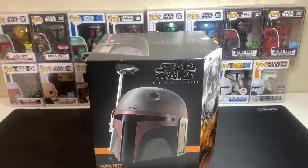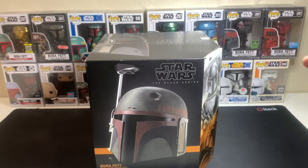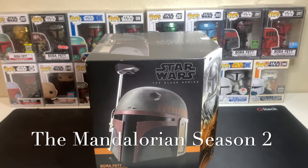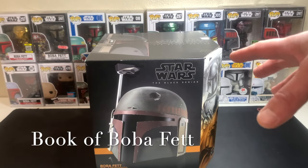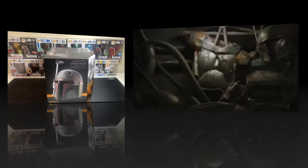Welcome back. We are very excited because we are back with something that we're big fans of, the new Book of Boba Fett TV show that's out on Disney Plus. And we just got this in yesterday, which is the new re-armored helmet of Boba Fett. If you guys are watching season 2 of The Mandalorian, or the current season of Book of Boba Fett, he has re-armored himself after getting his armor back from the Jawas.